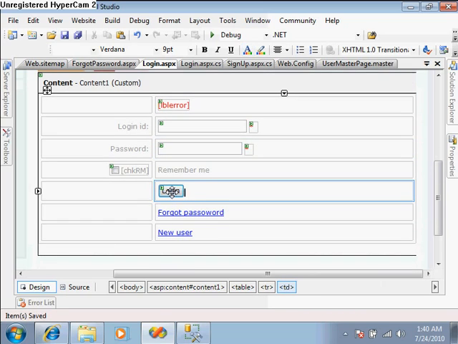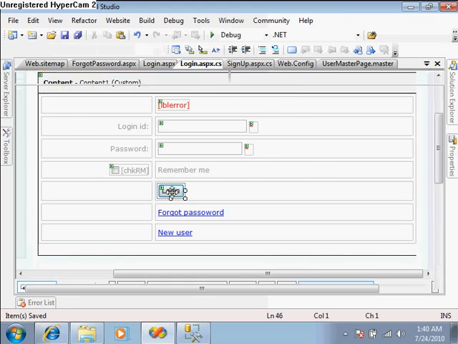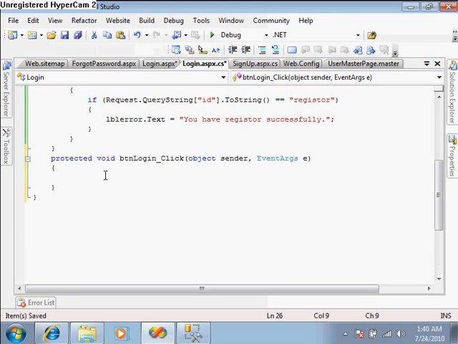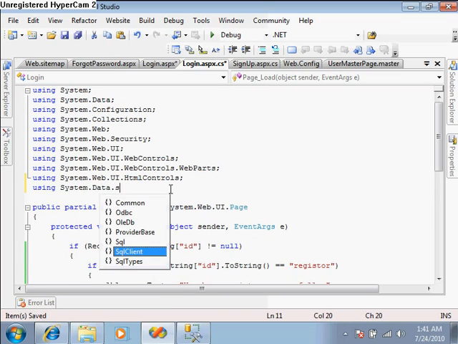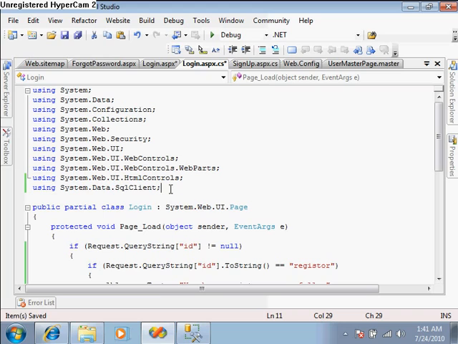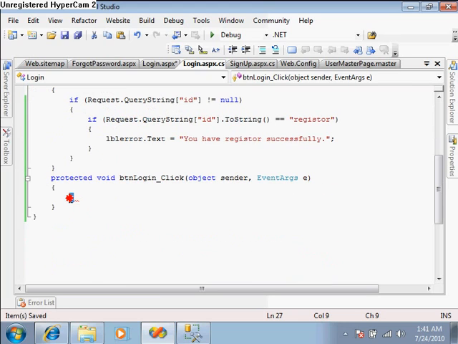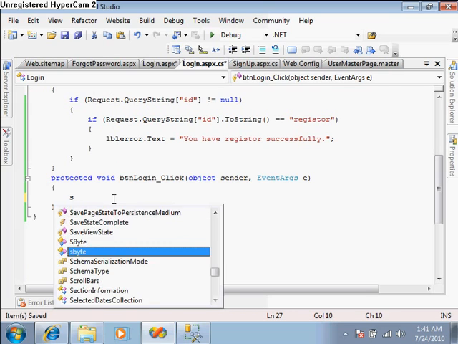After that we need to write some code. For writing the code we need to create a login button click event handler. Now again we need to write code for this. First of all, using System.Data.SqlClient, this is the namespace which is used to do SQL operations.